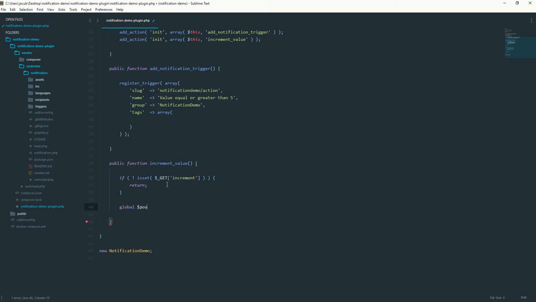So I'm using the global post. I'm going to grab the current value of the meta.